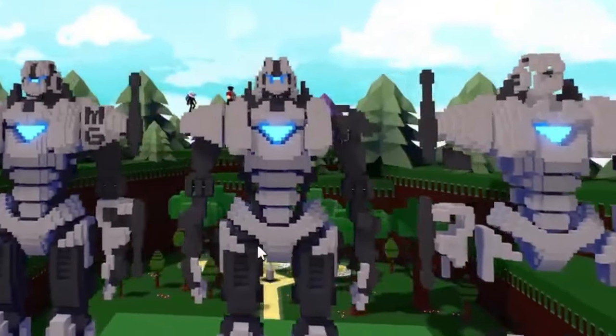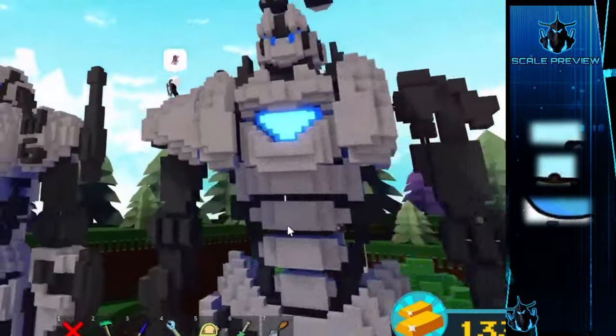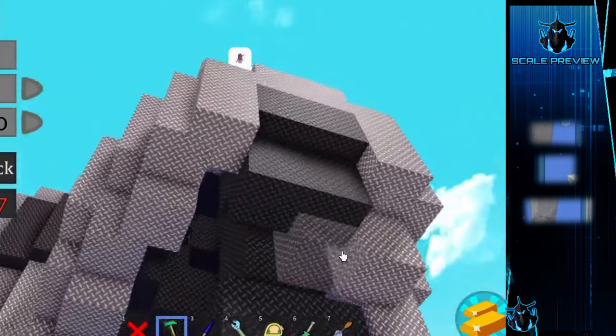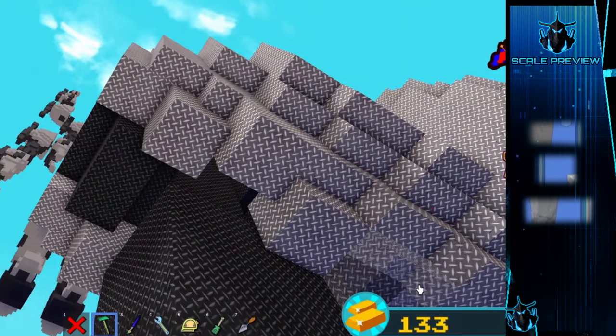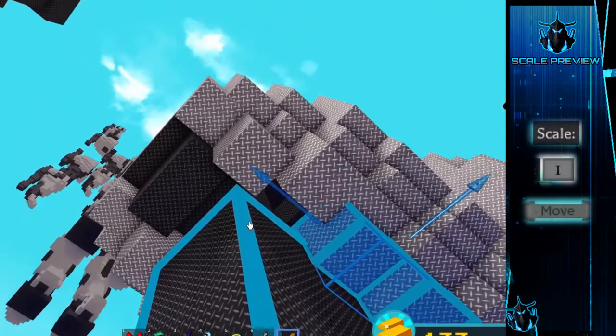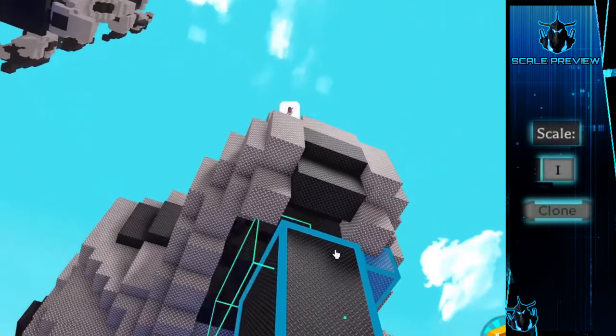The shoulder pad is almost done. Block here, here, here. Scale it. Just place one block here. Finish it off. Two. On this edge. Okay, now we can just go ahead and clone it. On this last time, on the shoulder.